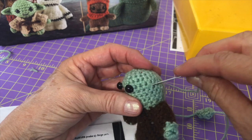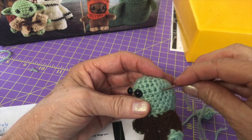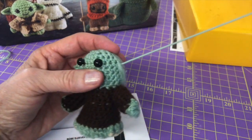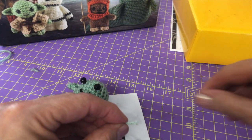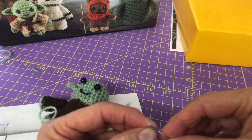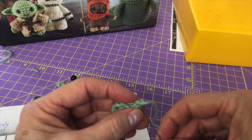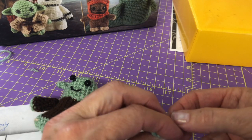So I see that little lump there. That's where I'm going to start this ear. Go ahead and take a stitch in there and pull the ear up to placement. Oh, you know what I forgot to do, guys? I forgot to take my stitches on this ear. We need to stitch it down like we did the other one. So a couple of stitches here in the end, to make that point.